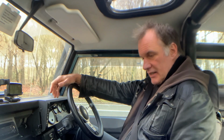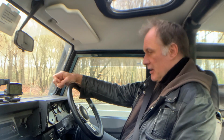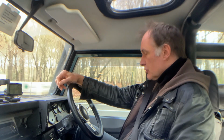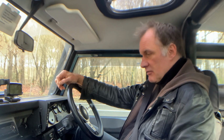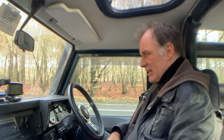Right, let's take this 1998 Defender 90 50th anniversary 4-litre V8 automatic for a spin. This one's GB179. It's nice and warm now, although it's rather cold outside, but I've just done a few miles on it, and I have to say it's probably one of the nicest original driving 50ths I've come across. I can't find any faults with it at all.